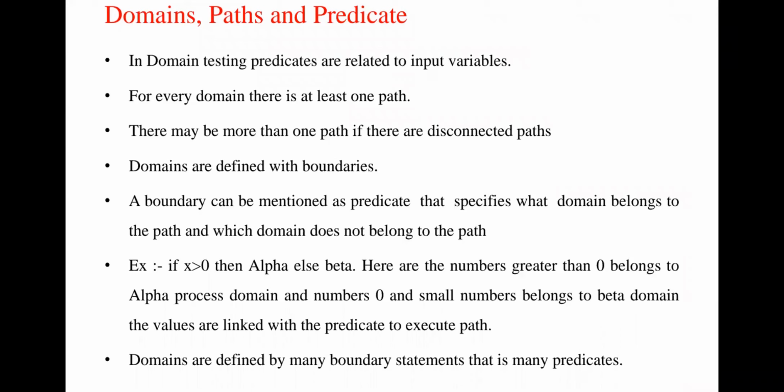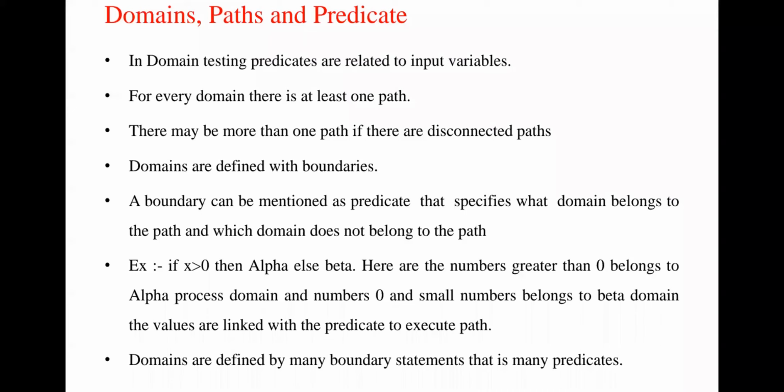Generally, a domain has at least one path. When you are performing domain testing, a set of values should compulsorily contain at least one path. For every domain there is at least one path. For example, if you take variable x as a domain, it contains a set of values, and compulsorily it has to be executed in one path. For example, x is equal to x plus 1. That is a path. The x variable should contain one path or more than one path. At least one path must be taken for a domain. Domain is nothing but a variable.